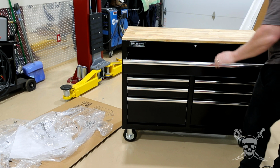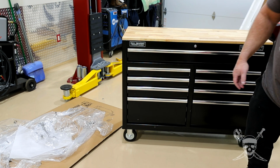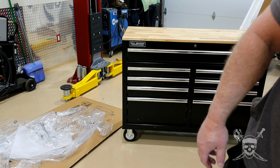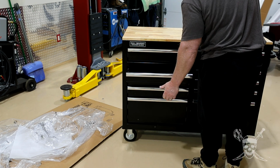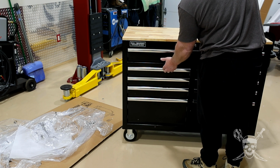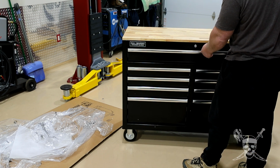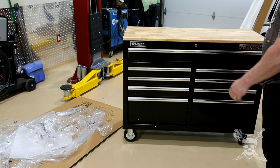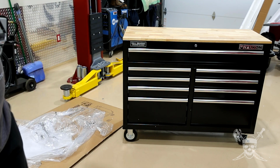I mean, that's as good as my Craftsman. Matter of fact, I may have this drawer overloaded, but it's hard to open sometimes. So it has like a little... That's pretty cool, man. Honestly, if there was a Craftsman logo on there, I would think it was Craftsman, especially for what I'm going to do.